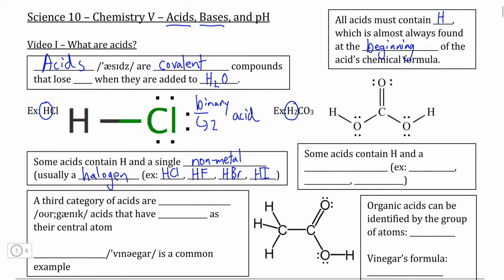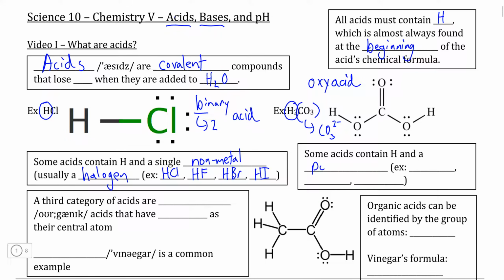Now, H2CO3 is obviously not a binary acid because it has three elements rather than just two, so we give it the name oxyacid. Not surprisingly, we call it an oxyacid because oxygen is by far the most commonly occurring element in the chemical structure. However, that doesn't exactly explain how oxyacids form. If we take the hydrogens off of H2CO3, we can see that what we are left with is CO3 with a -2 charge, compensated by the two hydrogens.